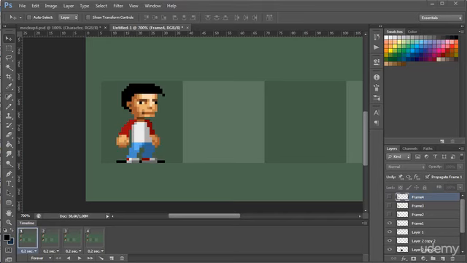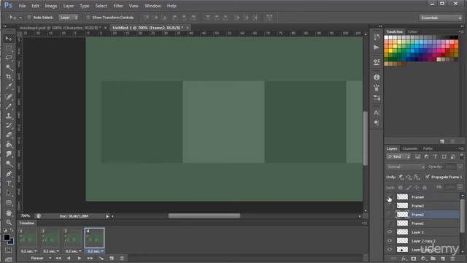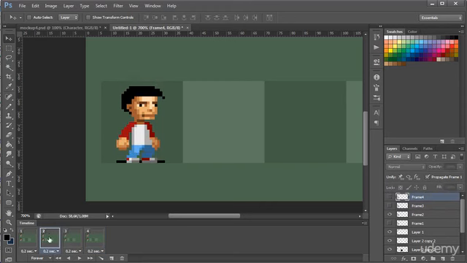Okay, since we now have our base animation, which is this going up and down, we need to make it look a little more organic, more fluid. So now we have a frame with a cut. We have one that has been squashed. I'll just jump from frame to frame so that I can keep working on the animation.